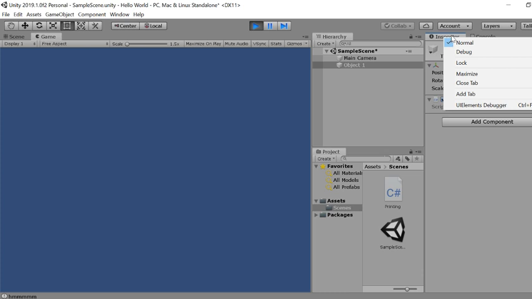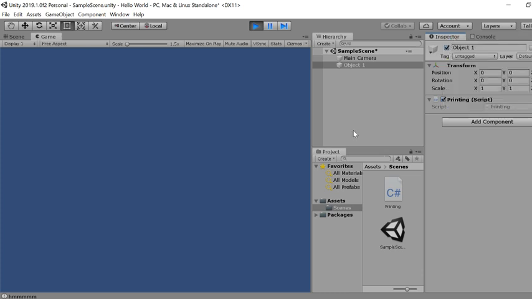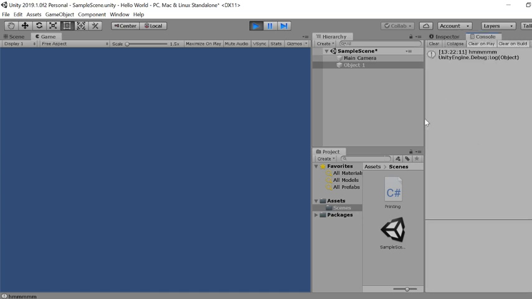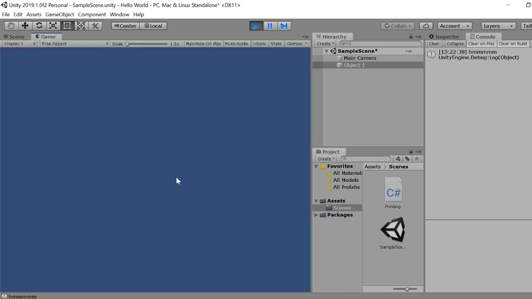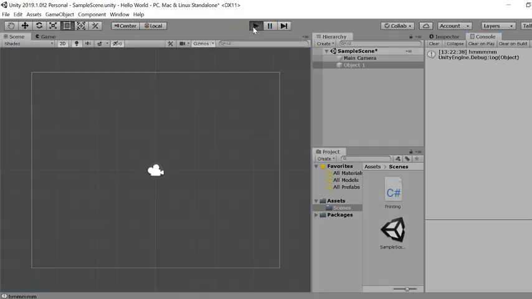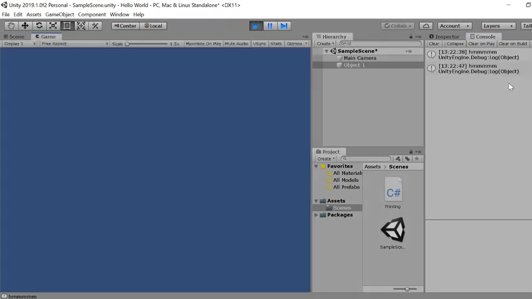So if you print out multiple lines in the console, you can see all of it. So if you run it again, it should print out multiple times.